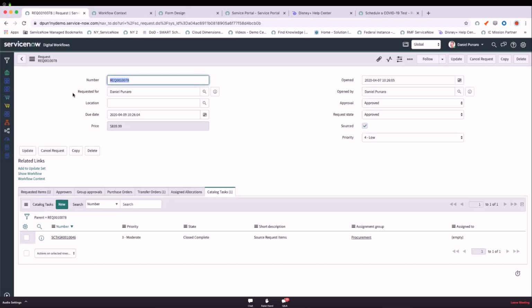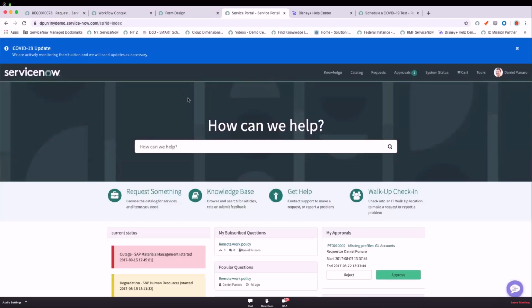So what we've talked about today, considering this is high level, I didn't want to get too in the weeds in terms of IT service management, which Chuck is doing, software asset management. But just to recap what we discussed today: we've moved from a request in the service portal, showed you the ability to pull up knowledge articles or relevant content through the knowledge base, request something from your service catalog, use virtual chat.